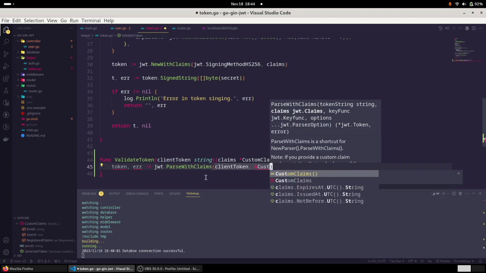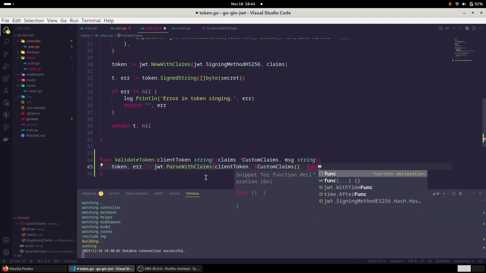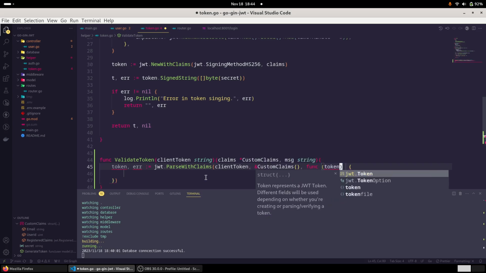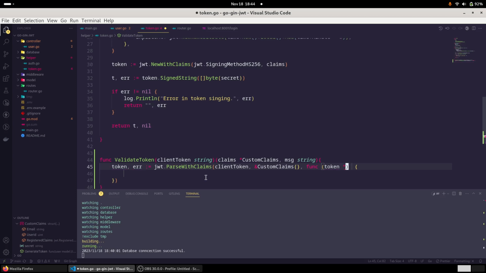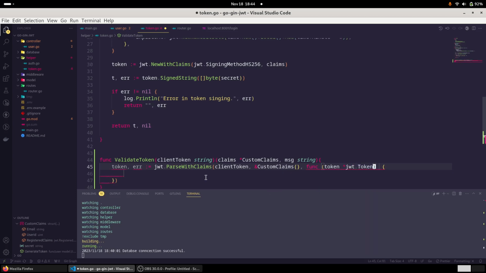So we will say CustomClaims, and we will also need to provide an anonymous function, or we can create another function, but I am going with the anonymous function. We will say func, and we will need to pass a token of type jwt.Token, and it will return two things: first the interface, and another one is error.